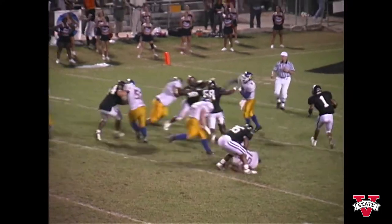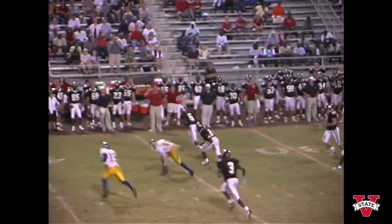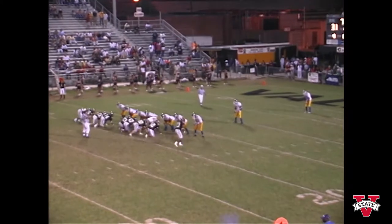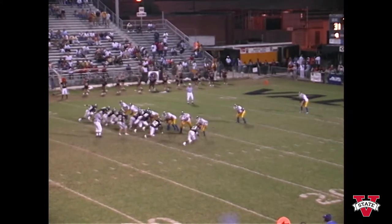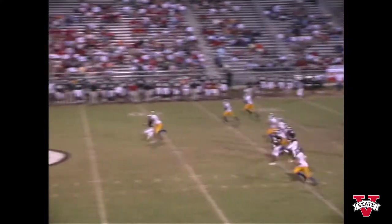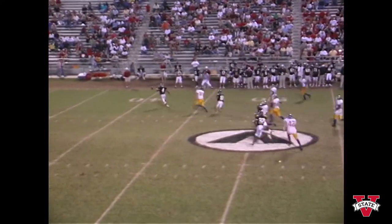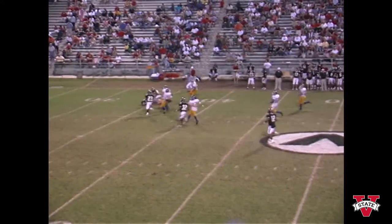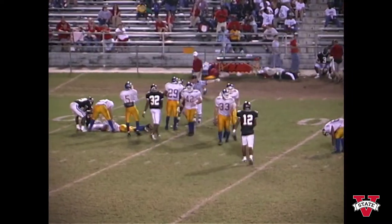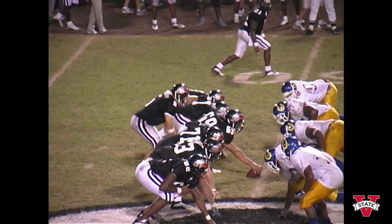Ted Williams over the middle. Incomplete. Down there, he should have to punt. We could and should get good field position. High, high kick. Reggie's going to field it. Get away from it. Oh, I think it hit him. It did hit him. Think he tried to play. There's first and 10 from the 50.